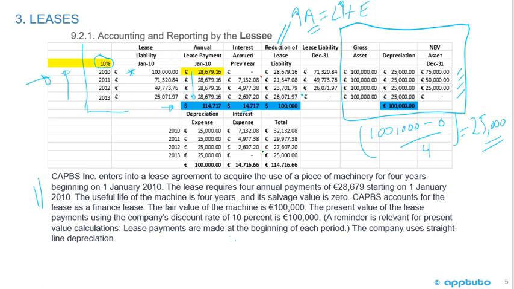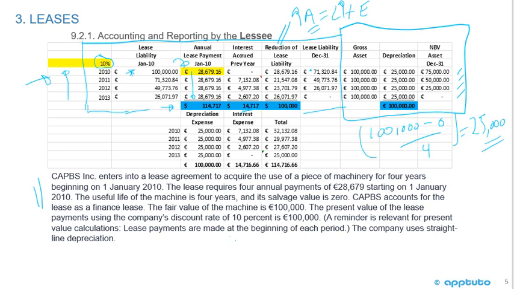Some students say, well, it's kind of difficult to understand, but if you've ever done a loan amortization table, which a lot of students have done in basic accounting courses at lower college or university levels, this is just a loan amortization table. We start with 100,000, but in this case, the payment is made at the beginning of the year. So 100% of that payment goes to reducing the liability.